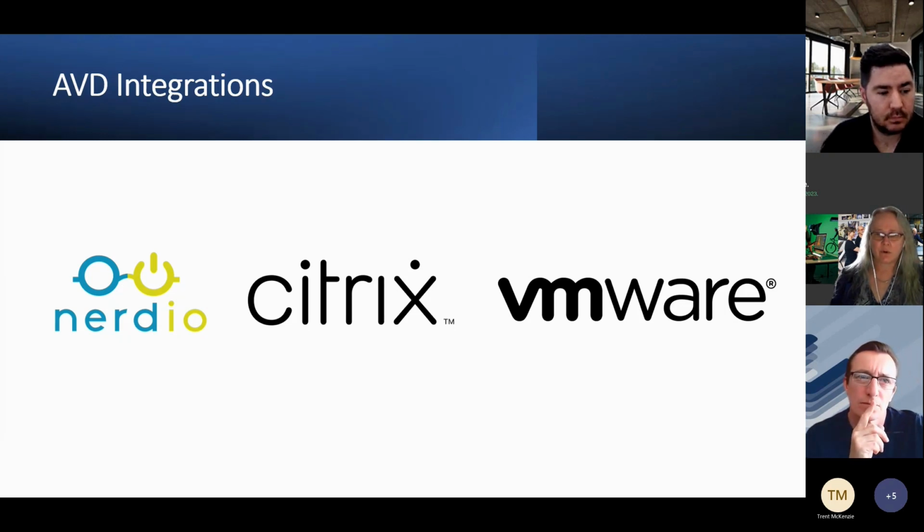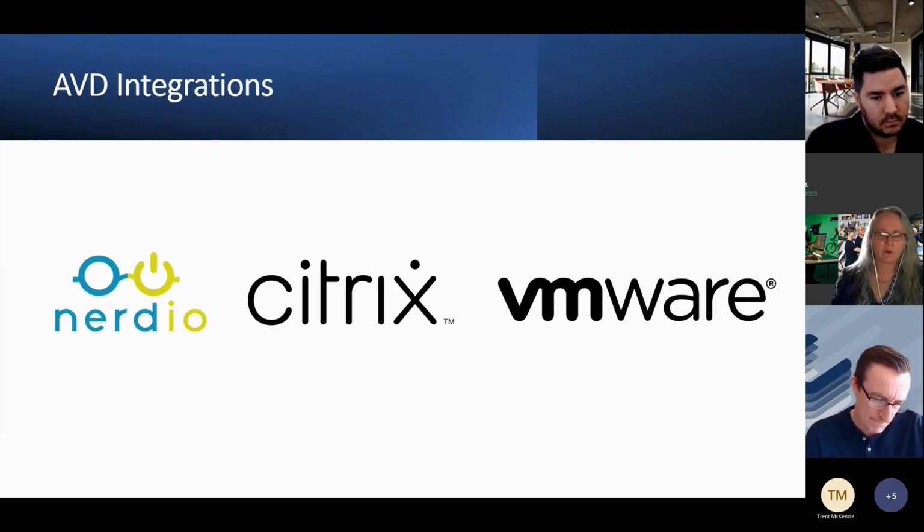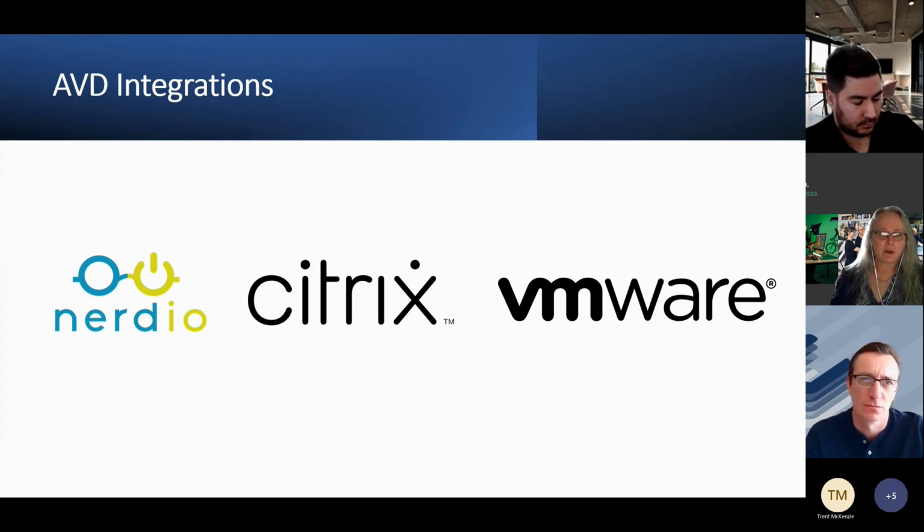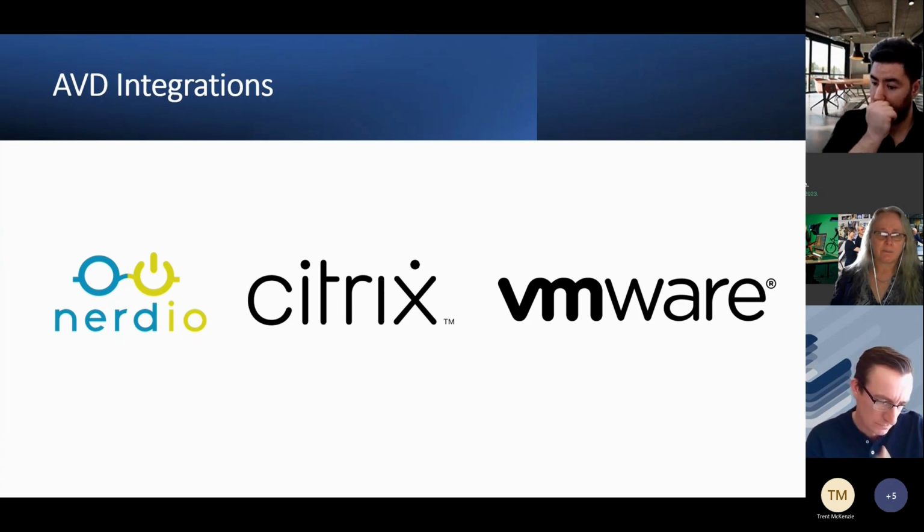Probably the main reasons were, at that point in time, we did have Citrix on-prem and we did have VMware Horizon on-prem, but both obviously limited to the infrastructure that we had in place in our data centers and how much we could scale out with those solutions. So we weren't sure what the demand would be. So for us, it was a no-brainer to look at AVD because the scalability was there. We also had Microsoft on hand to help us with the implementation.